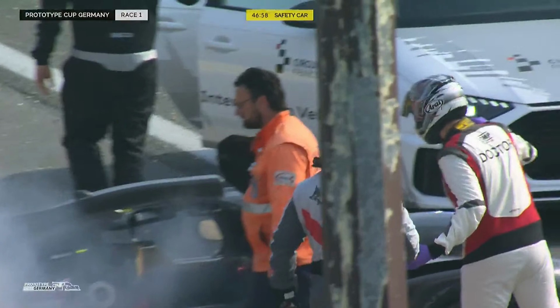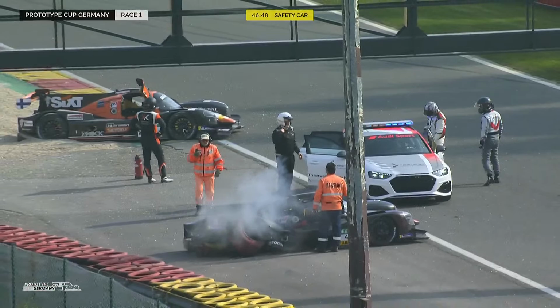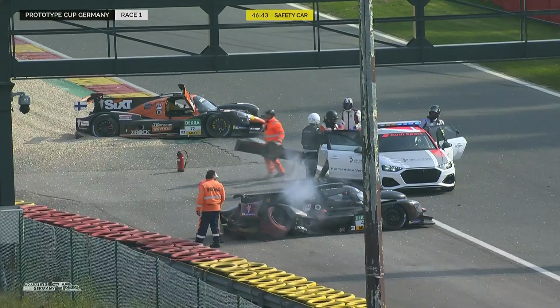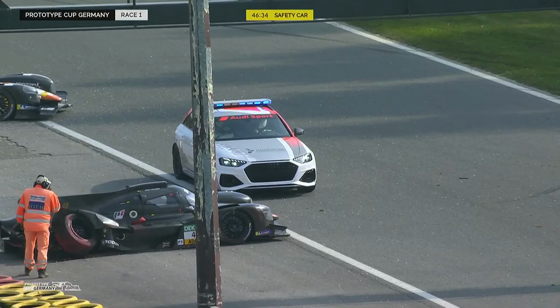Yeah, that's not Matt Bell getting out of the Nielsen car. So that at least is correct. That is a big accident to the right rear of the Nielsen car with damage to the suspension. He's been into the tyre wall because I can see the red paint colour on the tyre of the car that has come from the tyre stacks. And that's after Fania chicane, I think, going before karting.